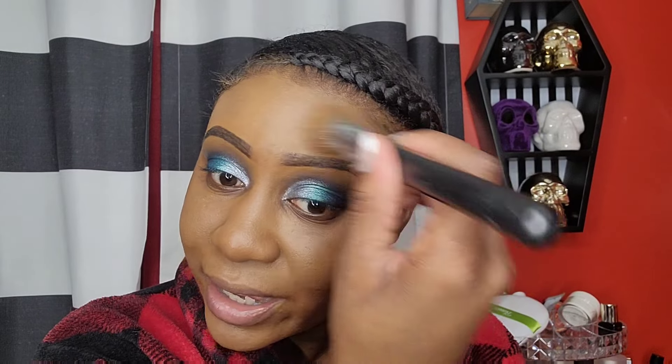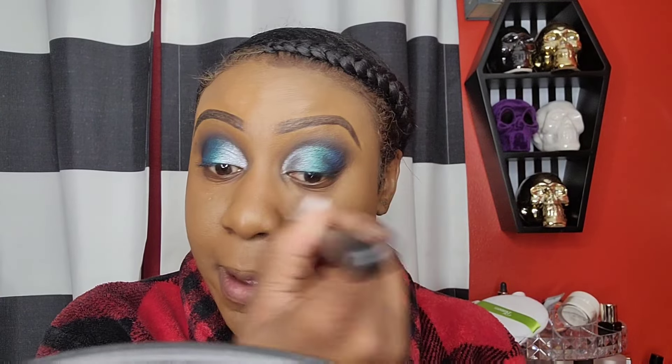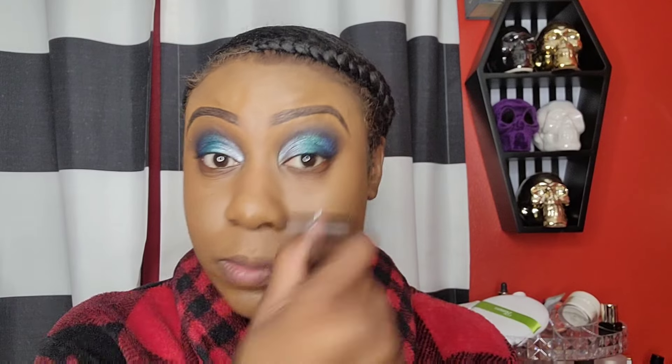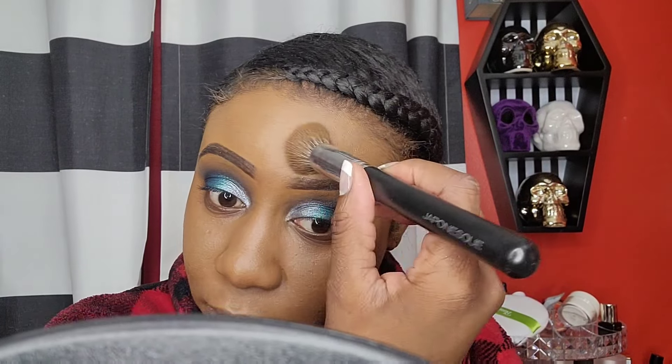They have really nice deep shades. I do feel like they need some in-between shades when it comes to their foundation, but I think it's a really good foundation — and that's a lot coming from me because I don't typically purchase foundation. You have to really persuade me. I just use what works for me, stick with it, and repurchase it. It can take me months to a year to try something new.